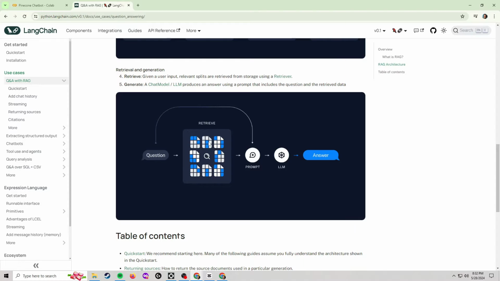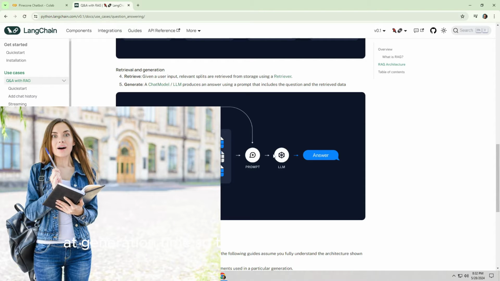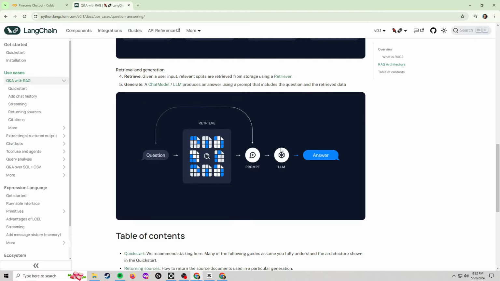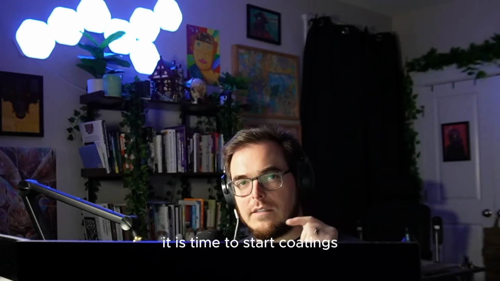And you see these blue hits are essentially the chunks that have been found that are semantically the most relevant to the user's question. These relevant chunks will be provided and wrapped in the prompt at generation time. So this whole process is happening essentially in a second behind the scenes before the chatbot answers the user's question. With that preamble out of the way, it is time to start coding.